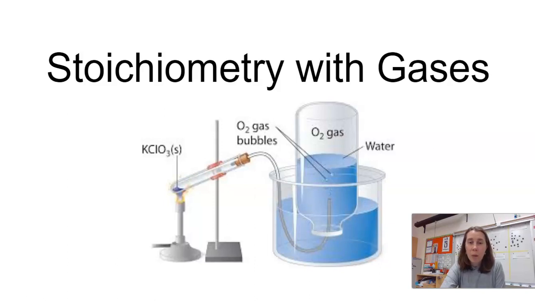All right, now we're going to talk about gases in chemical reactions. So remember, stoichiometry is just the ratio of the reactants or products in a chemical equation based on the balancing that we did. So that just comes from the coefficients. So if we were to do a reaction, for example, where we would heat a solid and a gas is formed, we might want to know if we heat up a certain number of grams of solid, how much gas would we get? And so we're going to connect the stoichiometry that we've done previously to the ideal gas law that we just covered.